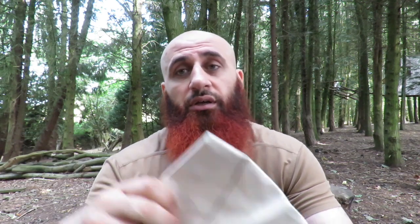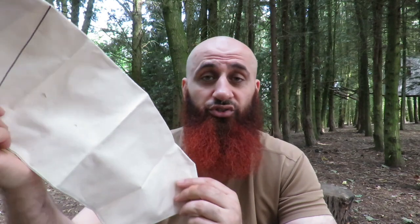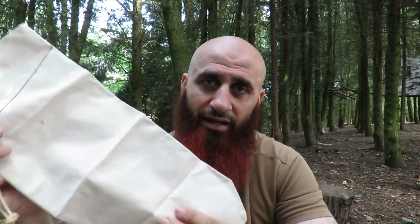We'll start with the oldest: the Millbank bag. This is bulletproof — such a lovely, lightweight, and useful item. It's a tightly woven bag that's been used since World War One and World War Two. You fill it up to the line, and once the water goes down to the back line you start filtering. One drawback: if you don't dry it properly it can go moldy, so wash it out well, rinse it hard as you can, and let it hang or drip dry.